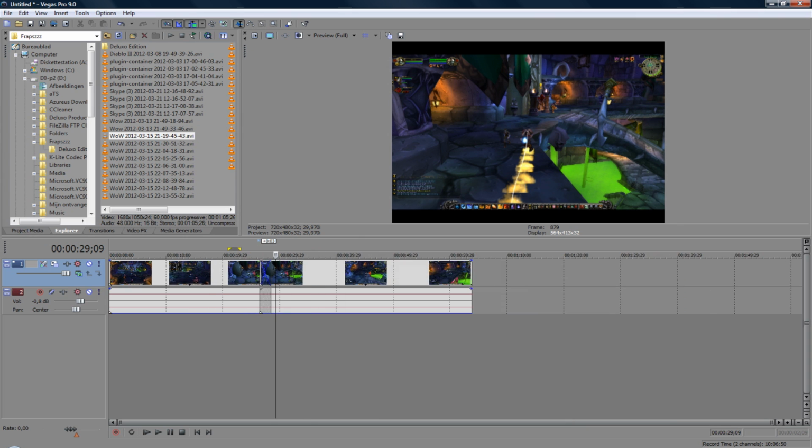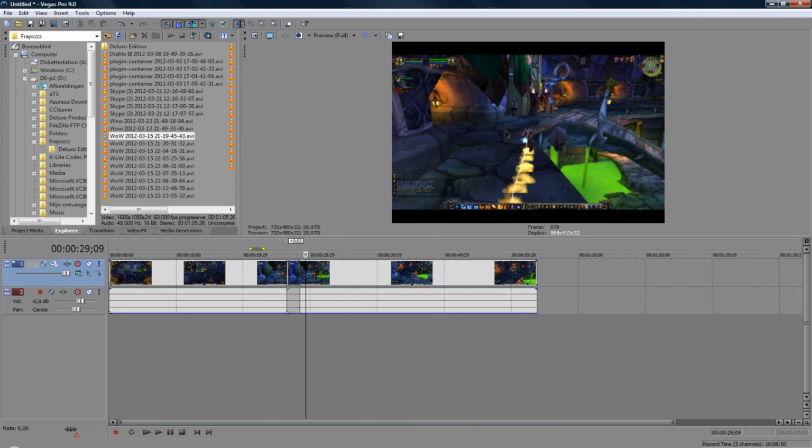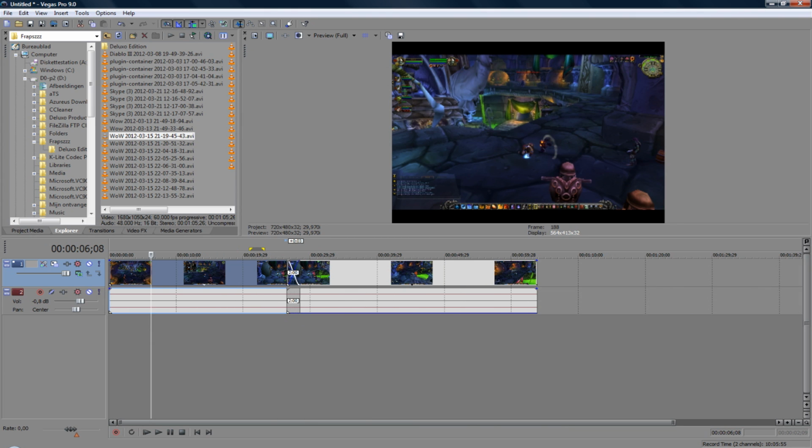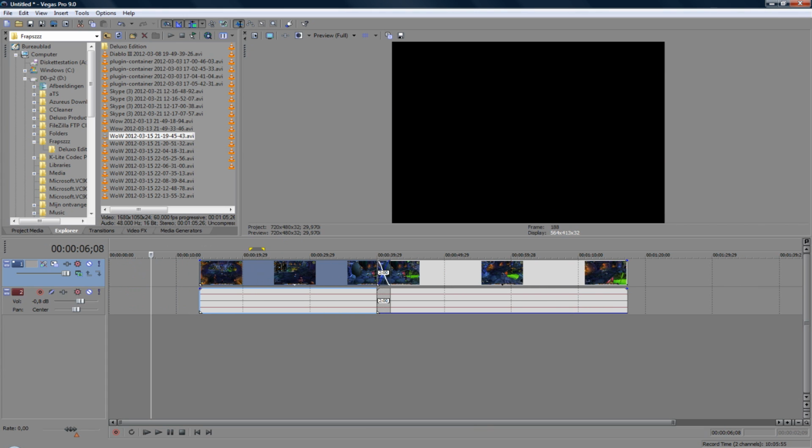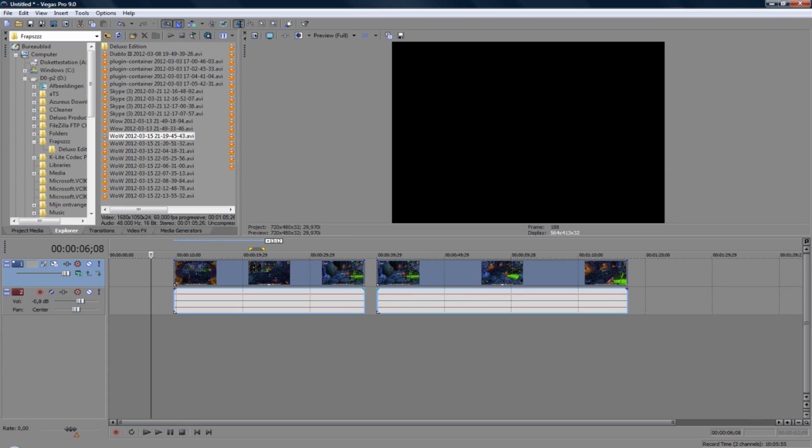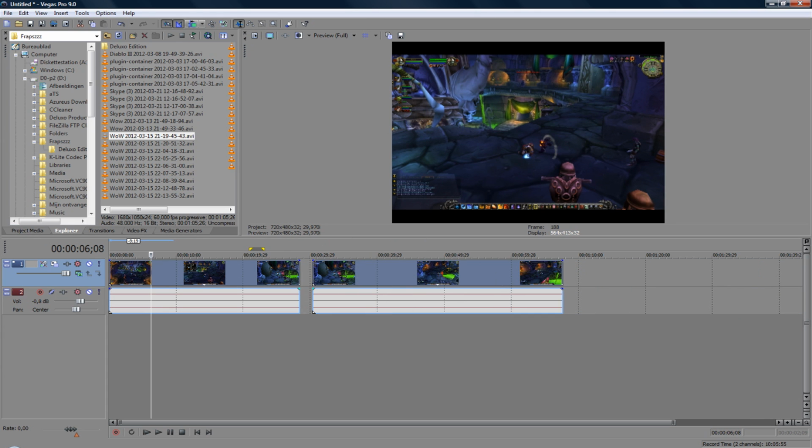Auto ripple. I never use this. I'm going to show what it is. Auto ripple is basically pushing, because if I click this, enabled auto ripple, it moves the other clips beyond the first clip. If I have it off, you can see I'm just moving the one I have. So I always use this off because I know what I'm moving around. And if you want to move two or more clips, you can just hold down shift, press 2 and go. So it's useless to me.